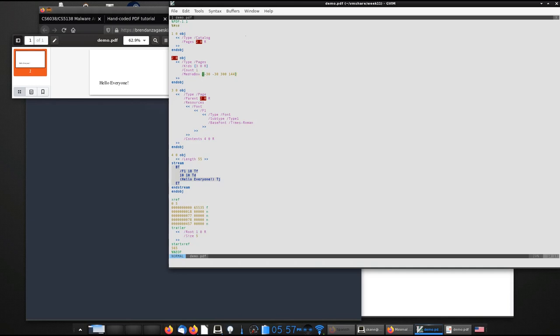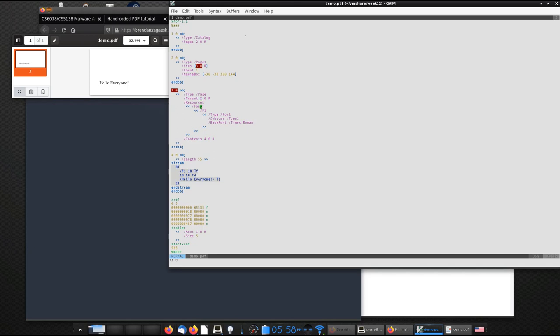So then the pages also have what are called kids or children nodes. In this case, there's only one of them, and it's the 3 0 object. So I can look for 3 space 0, and then I go down to the next object. The only place that it's referenced is right here, and this has a back reference saying that the previous object that we just looked at was the parent object.